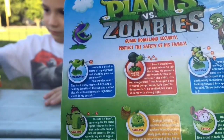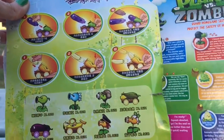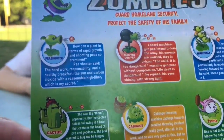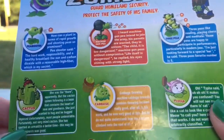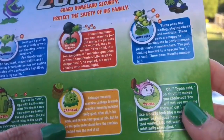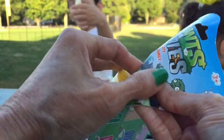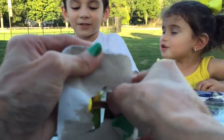All right, so on the back, this shows all the different ones. The back of the banana one showed how to do it. So now the back of this one shows you all the different ones you collect. There's pea shooter, machine gun pea, 3 peas, cactus, cabbage, and typhoon. And right, we're gonna open up this one. The banana shooter. Let's see how the corn on the cob is.